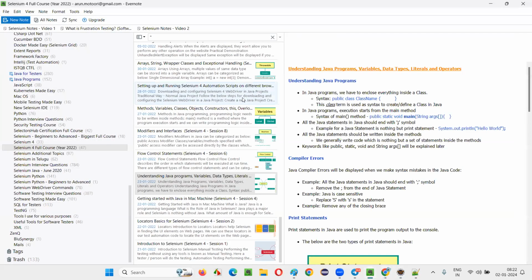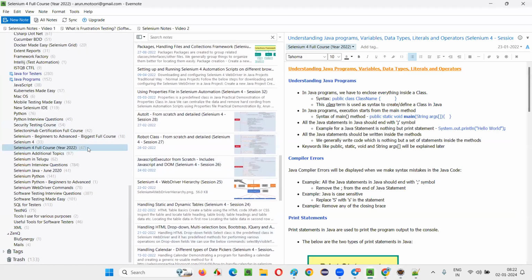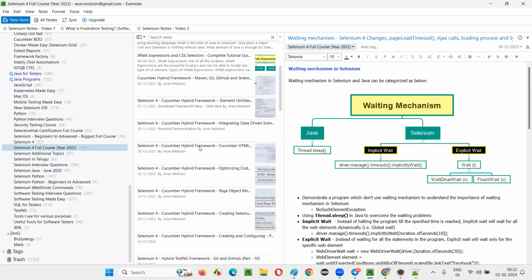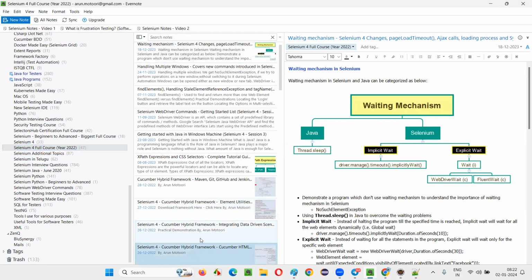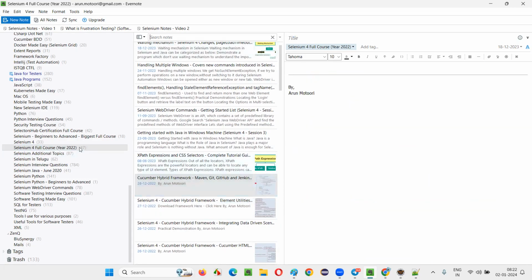Sir, is a compilation error and a syntax error both the same or both different? Compilation error and syntax error, both are the same. Because of syntax errors only, we'll get compiler errors. Syntax problems only we will get. We can call them syntax errors or compile errors, either is fine. Okay, thank you, sir. Syntax errors and compiler errors are both the same, because of syntax errors only we'll get compiler errors. Hence, both are the same.